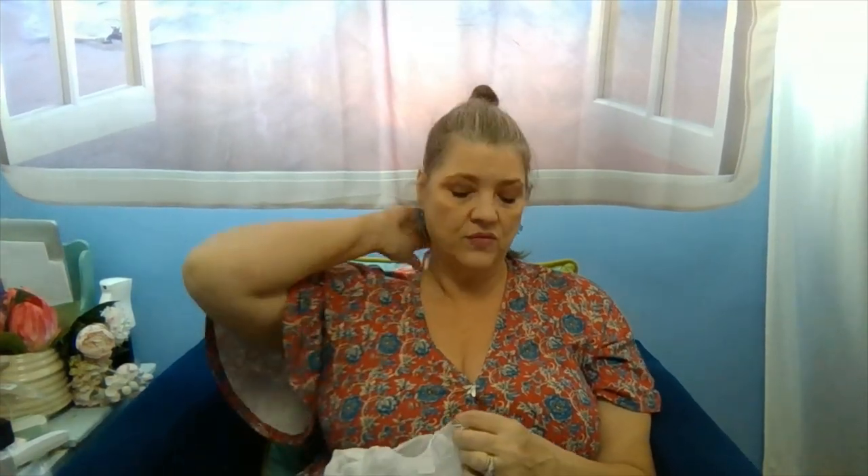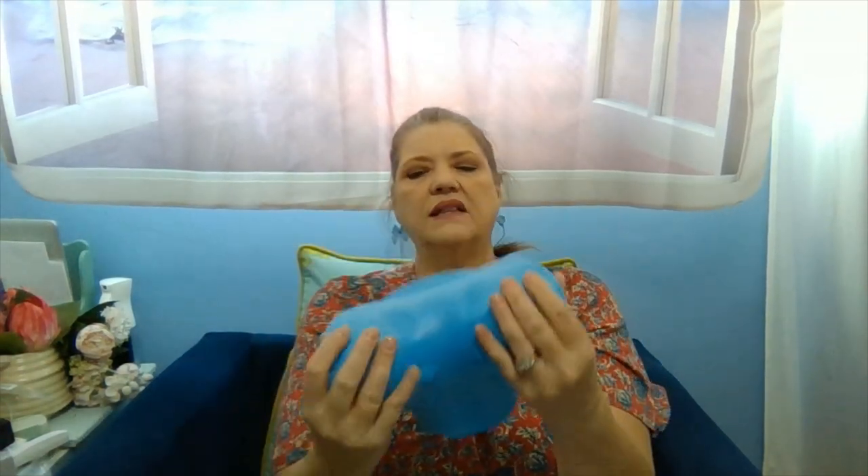I injured my neck years ago, so I sit with my head forward a lot and I need to work on getting it back. When I sleep at night I really need some neck support — and that is what this is. You put this under your head when you lay down. Oh, that feels wonderful! I used to see Egyptian pillows and always wondered why they had things like this — now I understand. It's plastic but almost a rubberized plastic, so you've got some movement to it. I think this is going to be lovely to use.